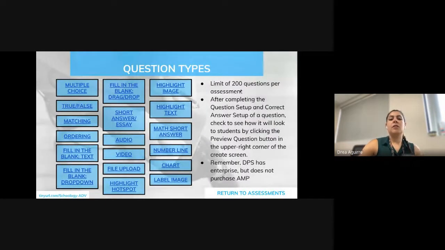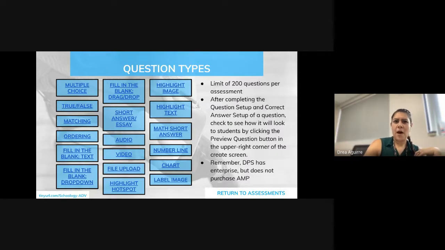The other thing that I would love for you to go and play around with, because I could spend an entire 90 minutes just going over the question types in Schoology assessments, is the vast amount of question types that they have here. All of these are linked out to help guides. Those help guides are very specific. They're very detailed on how to use all of these and what examples look like. So these are all different options that I have when making assessments.